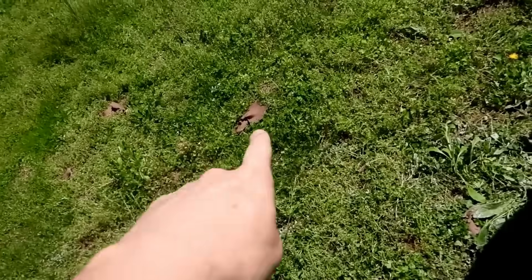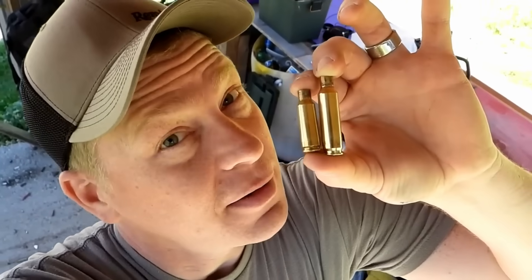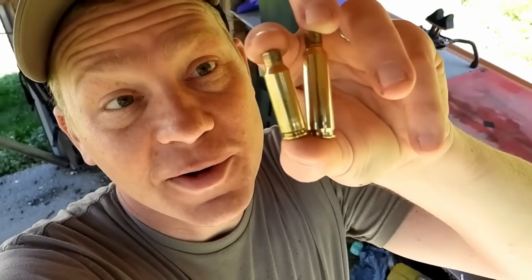There's a little bit beside the table too from the Grendel. Here's the brass — the Creedmoor is the taller one and the Grendel is the shorter one. Close to same velocities, both 6.5s. The Creedmoor can get a little bit longer bullet with higher BCs, but end of the day they're pretty close. Comment down below which one's your favorite. I'm going with the Grendel just because it's new to me and I'm having a whole lot of fun with it — super low recoil, even less recoil than the 6.5 Creedmoor.